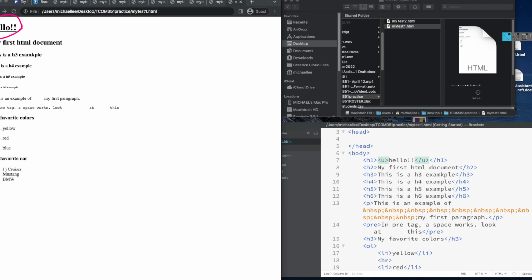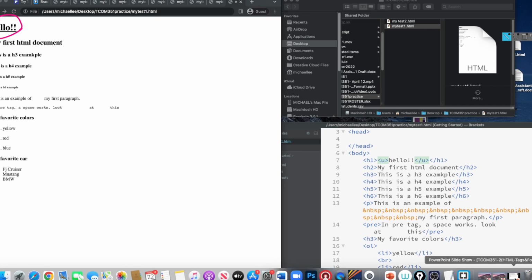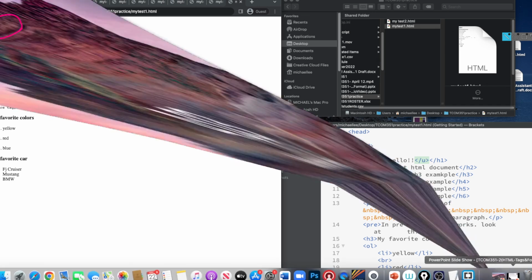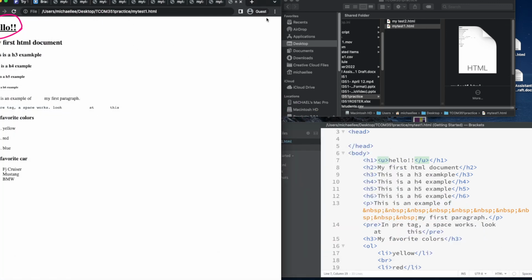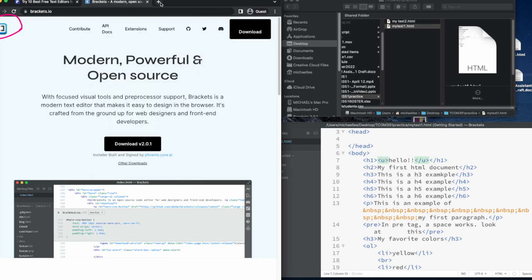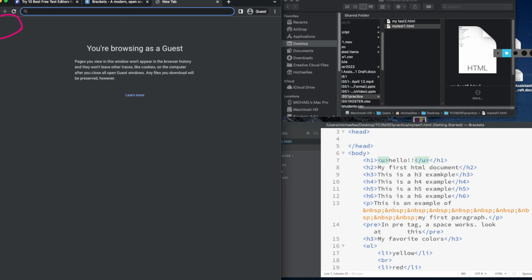Okay. So I want to show you some examples of how many things you can do. I opened a lot of tags, I'm going to delete all this. Okay, so I'm going to open another tag.